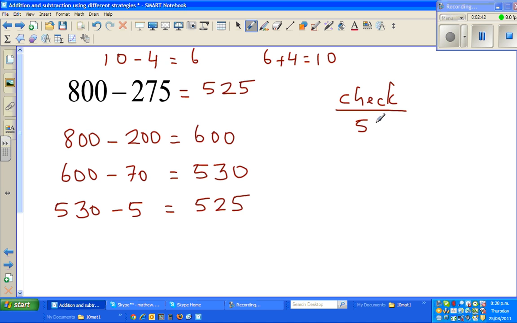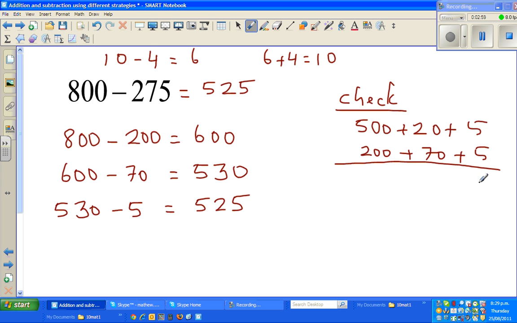This is 500, and 500 plus, so this is also an exercise of addition, plus 200 plus 70 plus 5. That should give me 800. So this is 10, this is 90, and this is 700. And this is pretty easy. So the answer is 800. You can give yourself a smiley face if you have done it without any help. So this is one smiley face.